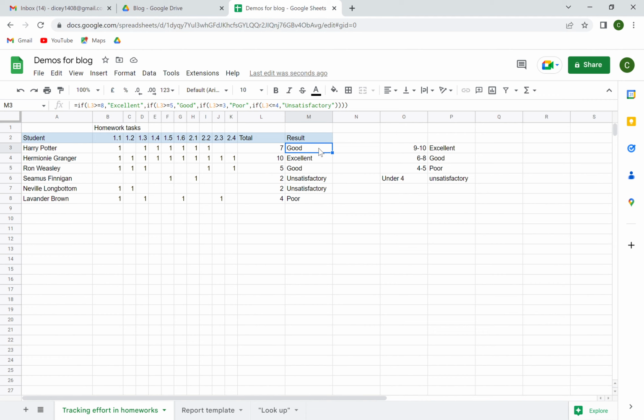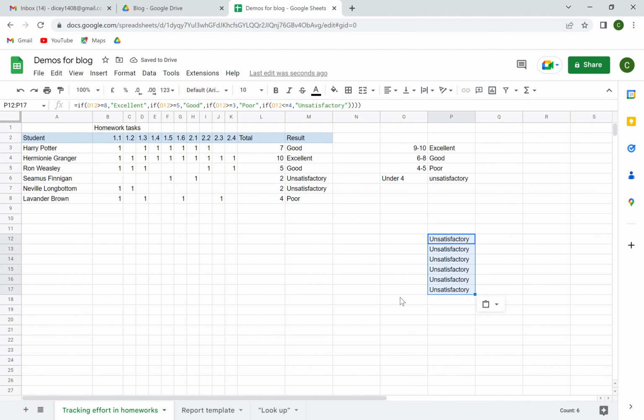Yes, it takes a while for the first formula, but of course when you've got multiple classes to do, you can literally just sum it up, get it to work it out, and then copy it across. One warning though, because what you've created here is based on a formula, if I just copied it the usual way, so Control C, and then put it over here in Control V, it's going to come up with unsatisfactory because it's trying to look up the box next door.